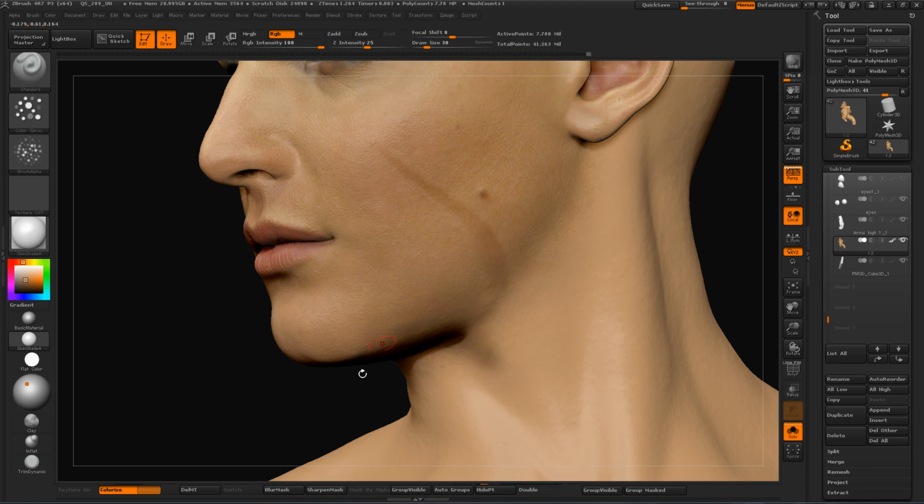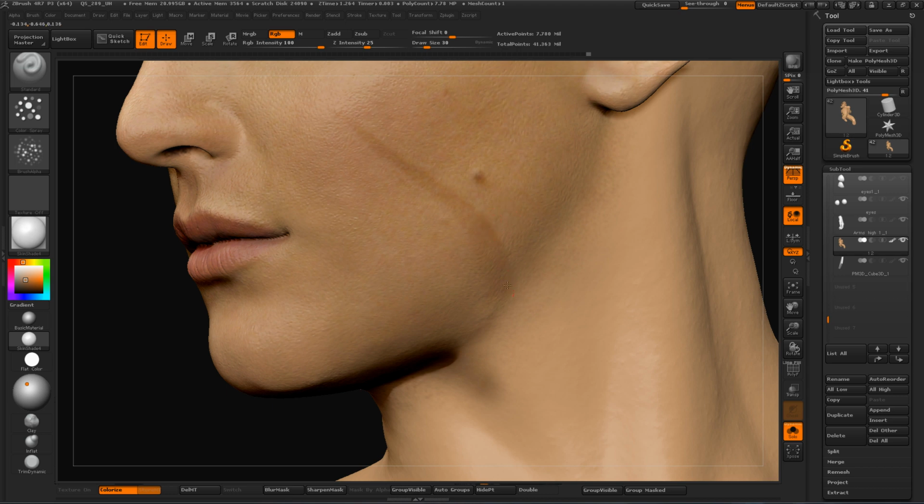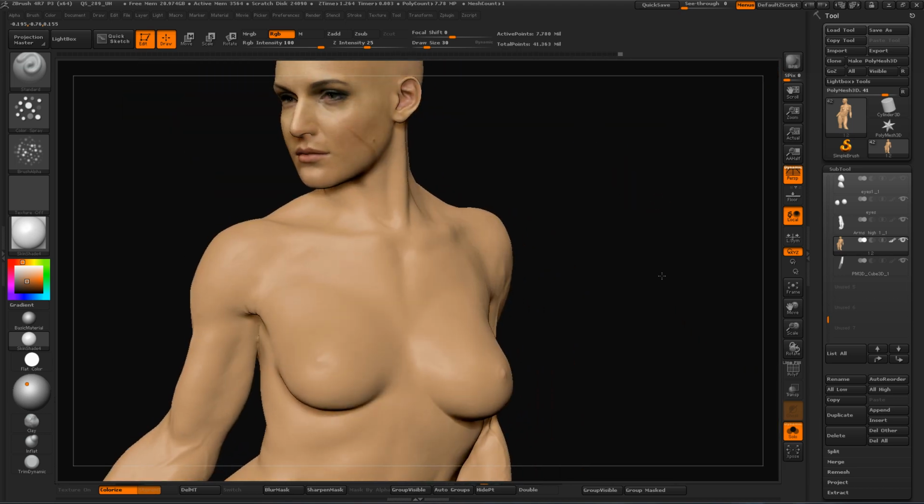But for this one, I think I'll just continue doing it. Pick the color that you want. Okay.